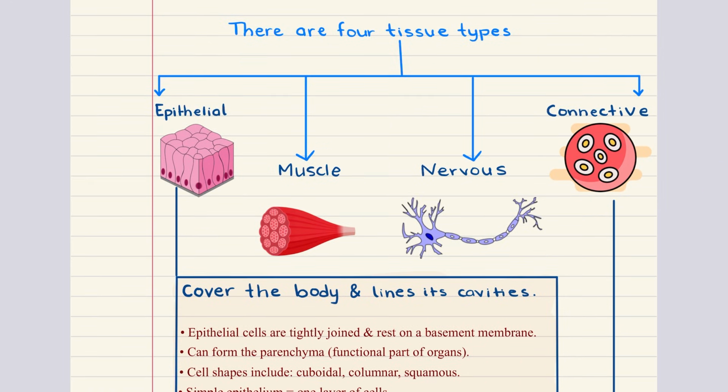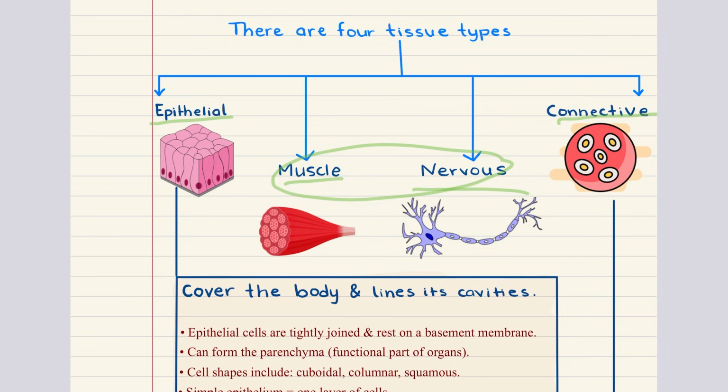One of the defining features of eukaryotic cells is their ability to organize into complex tissues. This allows for division of labor, where different cells within a tissue take on specialized roles. So instead of every cell doing everything, tasks are distributed, and that makes multicellular organisms more efficient and more adaptable. Now, there are four major types of tissue in the human body: epithelial tissue, connective tissue, muscle tissue, and nervous tissue, and each plays a distinct role.